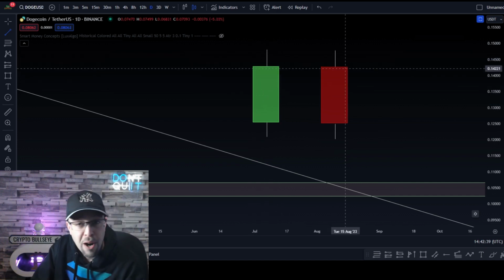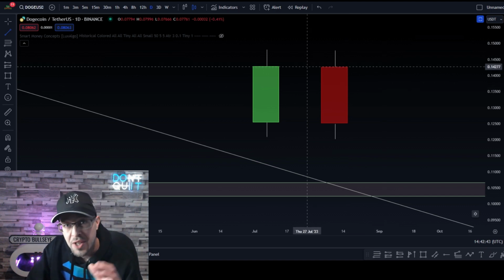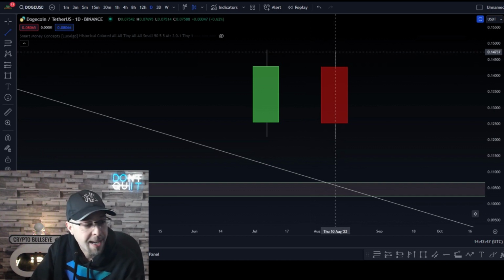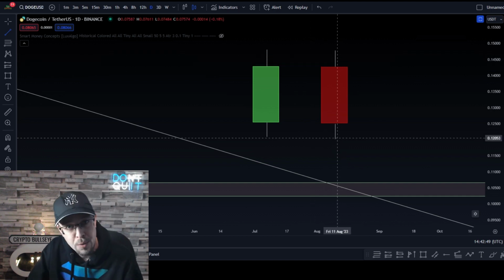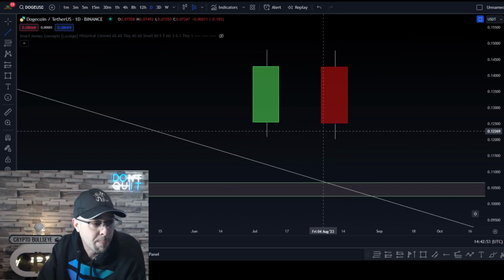Same for the bearish, apart from this is the open. So it's a red candle. It means it's closed lower than the open. And it's also got extreme highs, and it's also got extreme lows. So we can tell the same story with this bearish candle as the bullish candle.